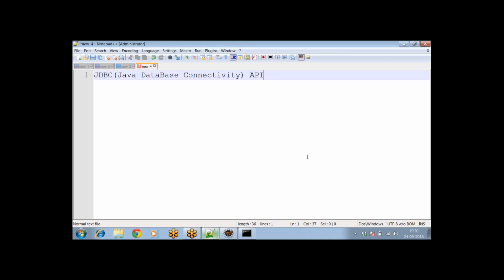As of now, I can say that Java applications use database servers to store the data permanently. Previously we went through one such option.